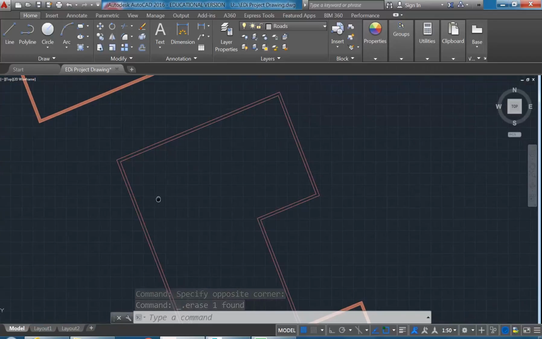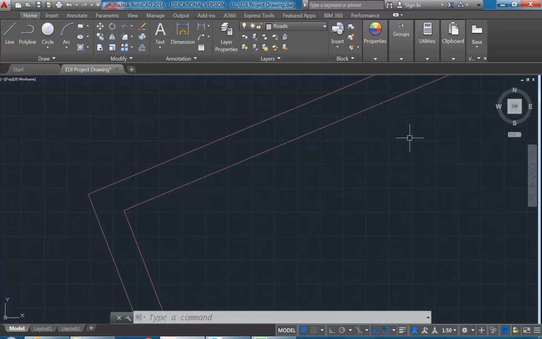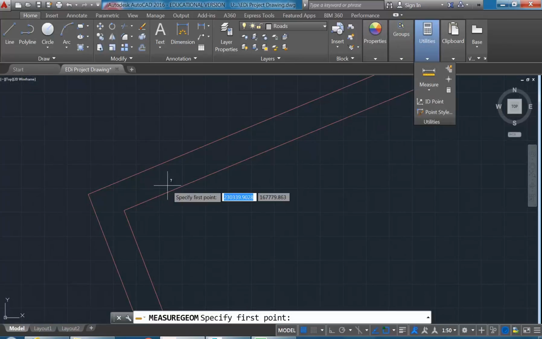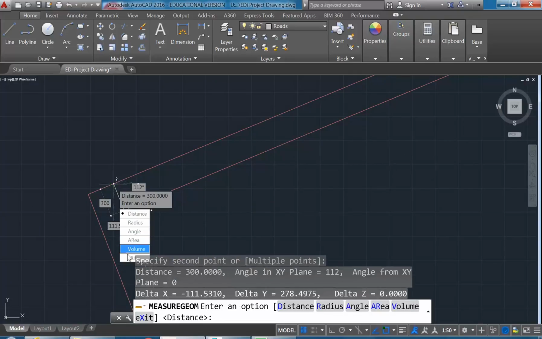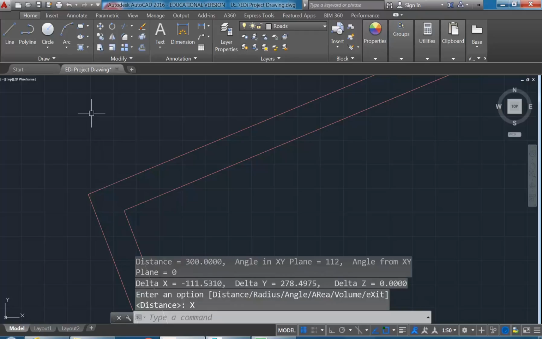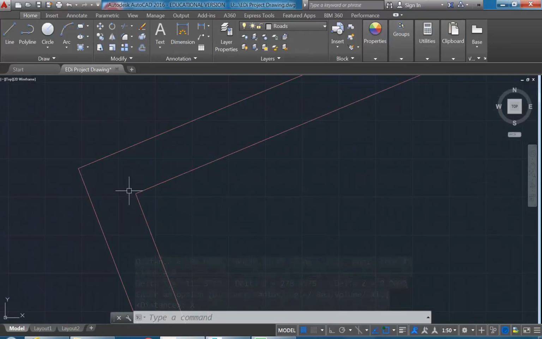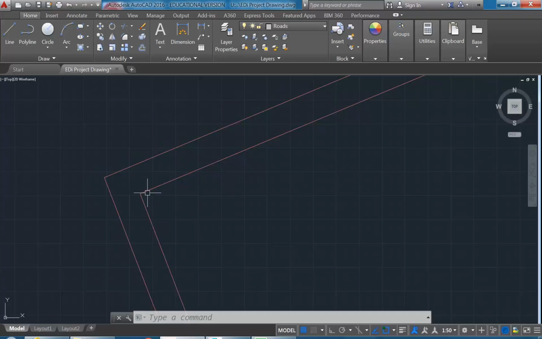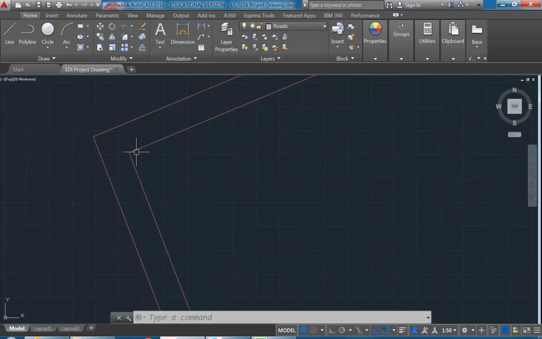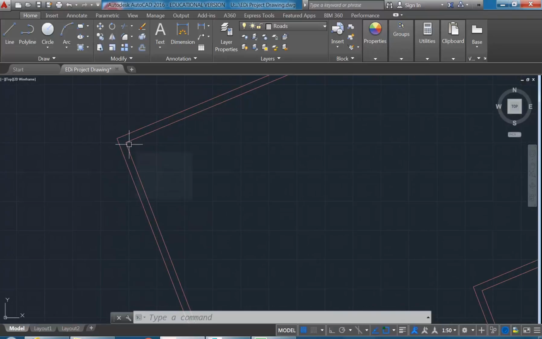And so don't worry if you don't have the hatching, but you should at least have the line work done with the wall thickness. And if you're not sure of the wall thickness, I've just made it 300. If it's different, we can easily offset from that line and change that later. But the important thing is we've got this set out point, so that corner point there is visible in the room here, and we can then now start using the measurements that you've taken to put in the room sizes.